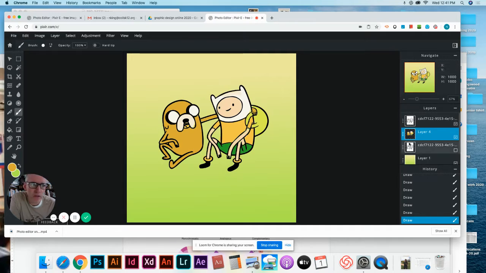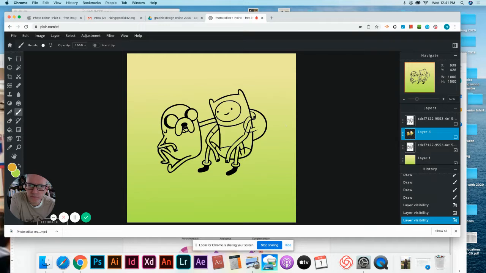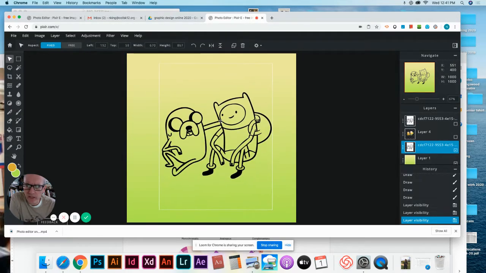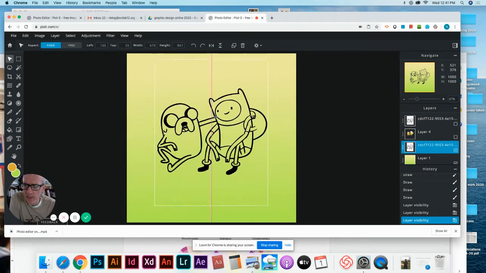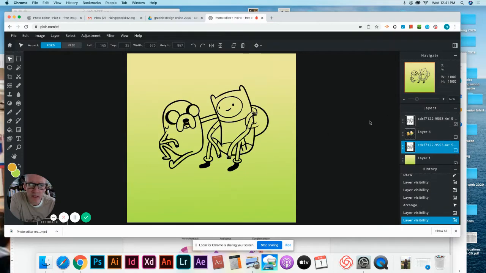So the original image looked like this. Let me take this off. So all it was line art, which we've done before in Photoshop. You take a piece of line art and you bring it over, and then instead of allowing this just to be like this, I want you to color it. So what I did was I brought it over here, so I just have a separate layer here.